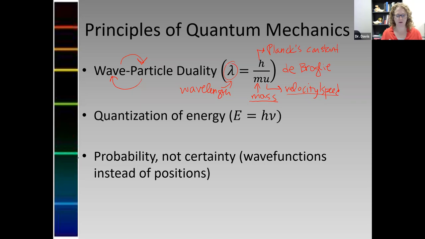Quantization of energy is a second principle of quantum mechanics. In fact, quantum and quantization come from the same root: discrete. There's an energy here, and an energy here, but you can't be in between. And the way that we describe that is with the equation E equals h nu for light. There are other descriptions of quantization for atoms that we'll see later. But again, the idea that if I have energy, I can have an energy level here, I can have an energy level here, but I'm not allowed to be in between.